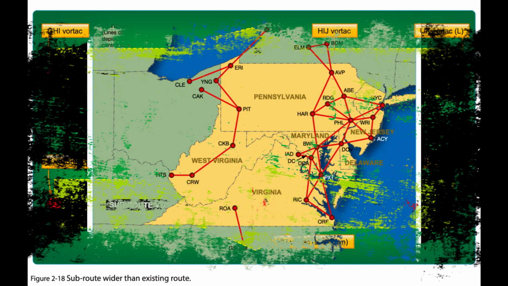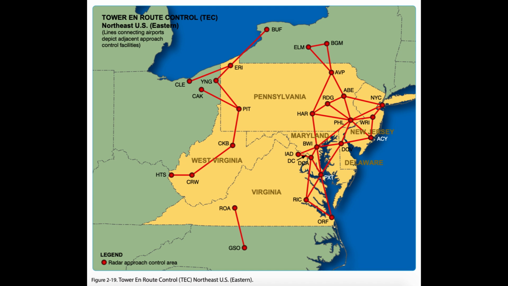Tower en route control. Tower en route control, TEC, is an ATC program available to pilots that provides a service to aircraft proceeding to and from metropolitan areas. It links designated approach control areas by a network of identified routes made up of the existing airway structure of the NAS, which makes it possible to fly an IFR flight without leaving approach control airspace. Figure 2.19. This service is designed to help expedite air traffic and reduces ATC and pilot communication requirements.